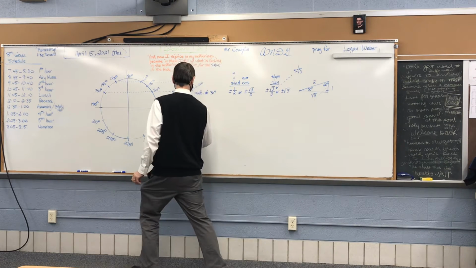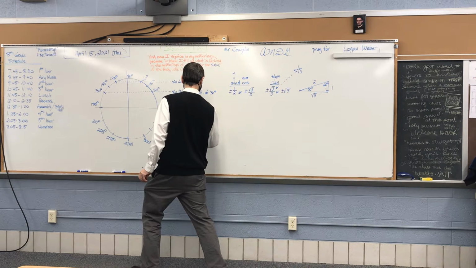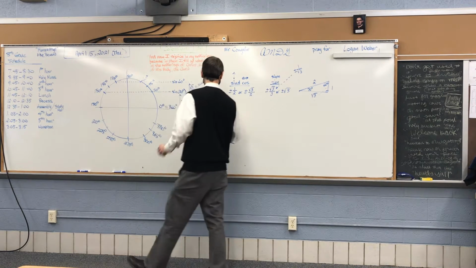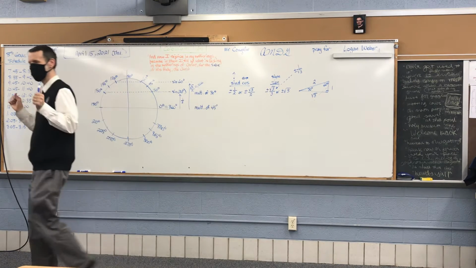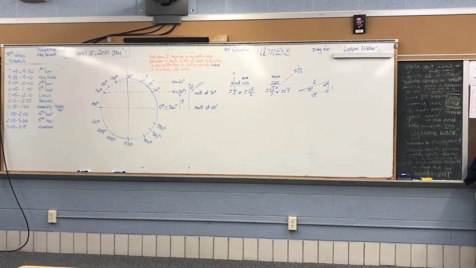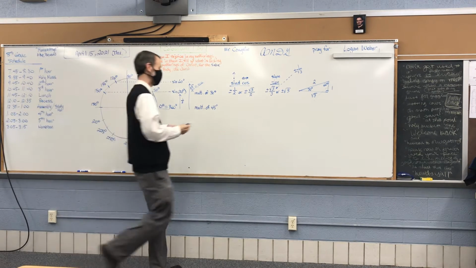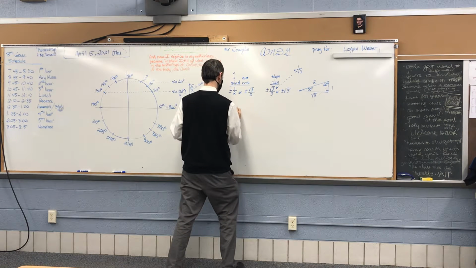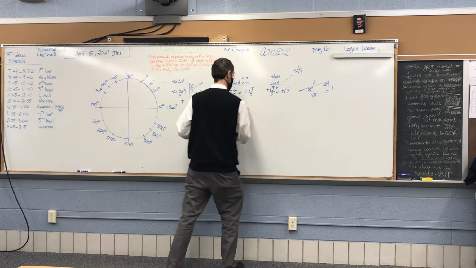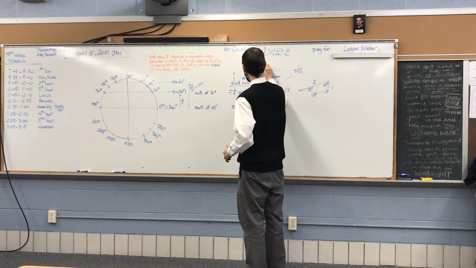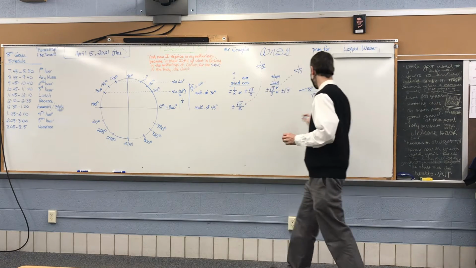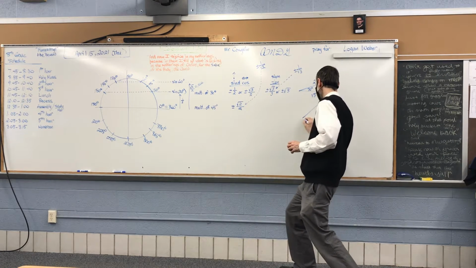Multiples of 45. Review them for me. How many options do we have for sine and cosine for multiples of 45? That's it. Plus or minus radical 2 over 2. And just as a reminder, radical 2 over 2 actually came from 1 over radical 2, because that came from the 45, 45, 90 triangle.